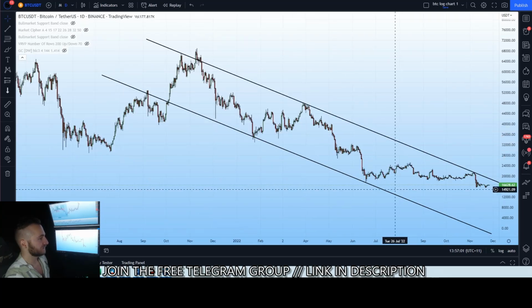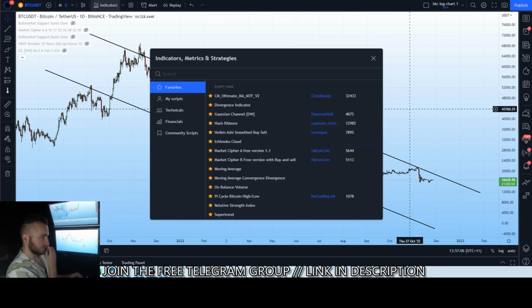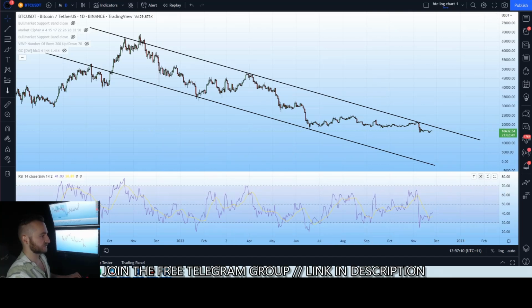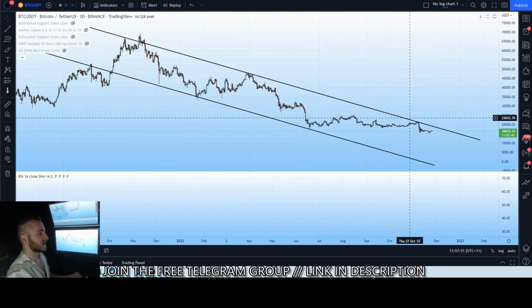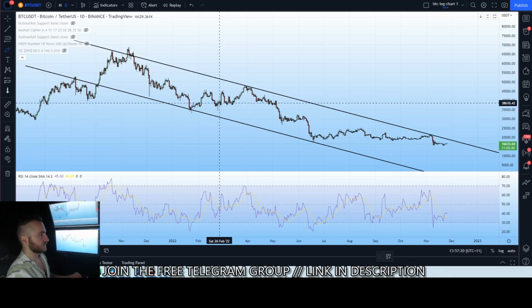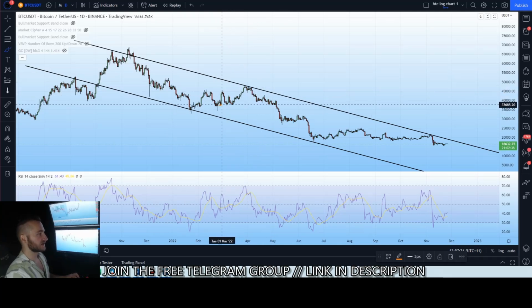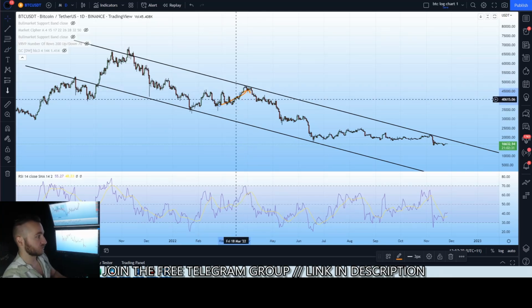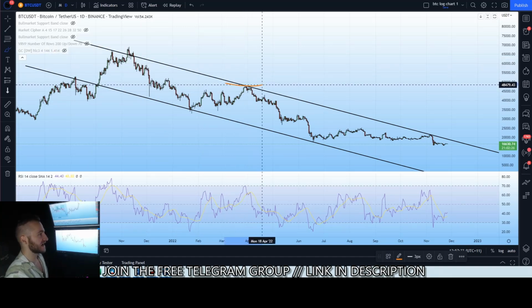And I use a few different things to explain this, but I also utilize moving averages, based on what we've seen in the past. If you remember how moving averages have reacted in the past, it'll help you understand why these points are going to be points of confluence or rejection on the chart. So if you do remember back in April, that was when everyone started getting very bullish again. A lot of people were still in denial that we were in a bear market. And we're coming up on the 200-day moving average right there.